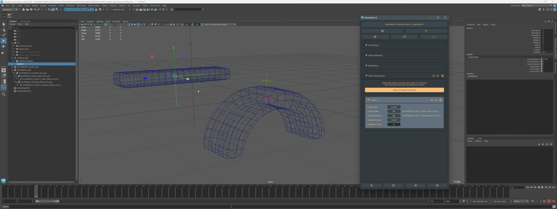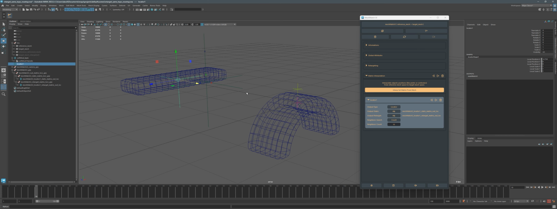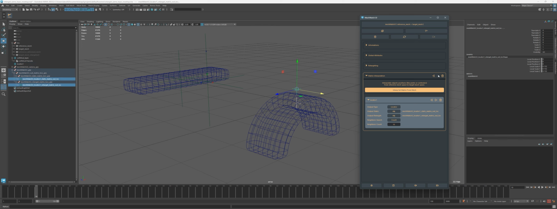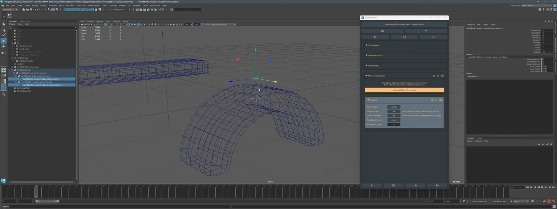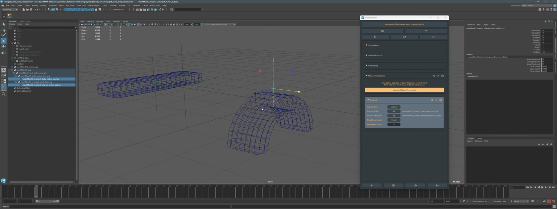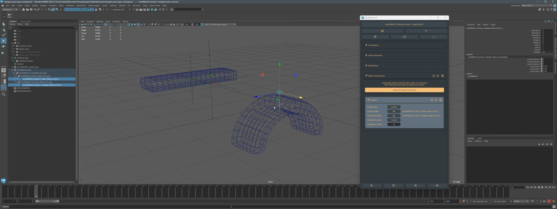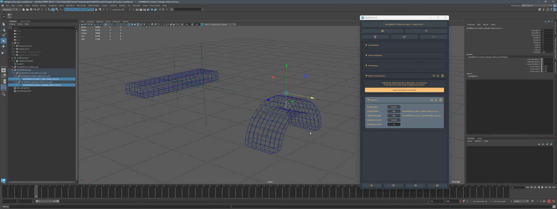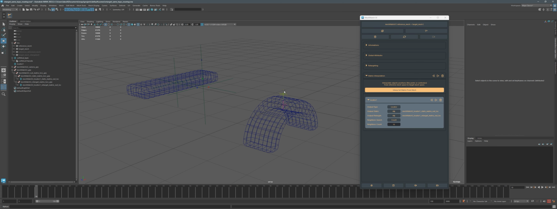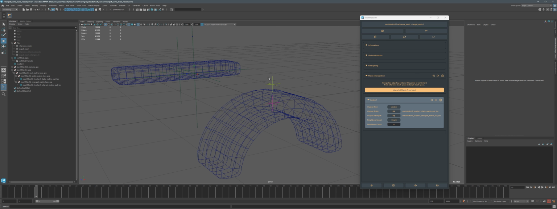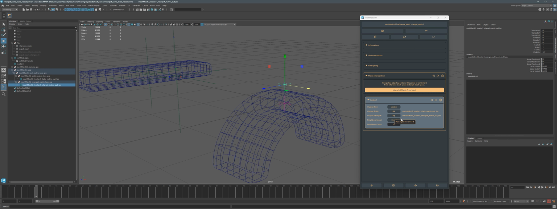So in our case it's this locator, and the outputs, two locators have been created automatically, but you can just output the resulting matrix in anything you want. It's just for convenience, so you can visualize the result.